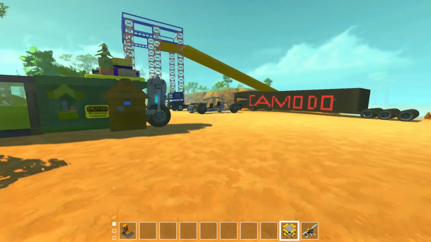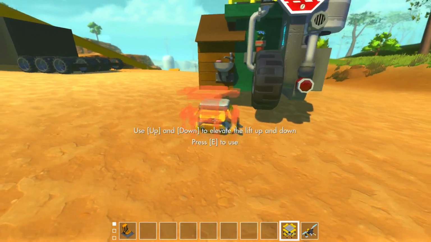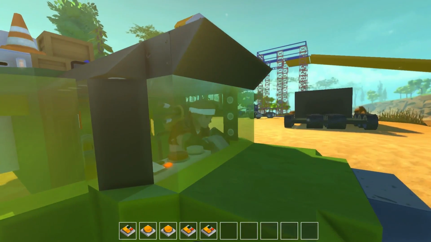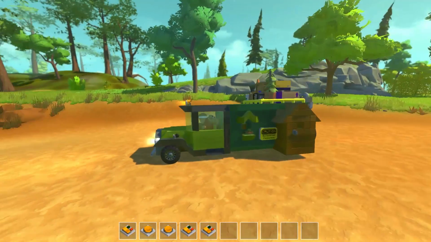Let's go ahead. Need to find a long straightaway. I think probably that's gonna work. Let's go ahead and pop this thing down. Let's hop in. The door's over here. Okay. So we're gonna hop into here. Let's go ahead and close the door. Turn on the lights. Now you turn the 1 key on.